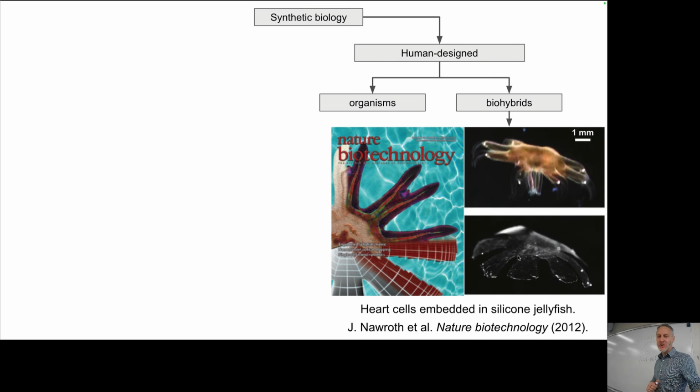What you're looking at here is arguably the first paper reporting this idea. It goes back to 2012. And in this case, they were making a very small jellyfish. So you can see the scale here, 1 millimeter. So this thing is about this big. It might be difficult to see here, but there's some see-through material that's been cut in the shape of a little jellyfish. This is a little bit of see-through silicone, actually not that different from the dragon skin we saw in this class 2 weeks ago.